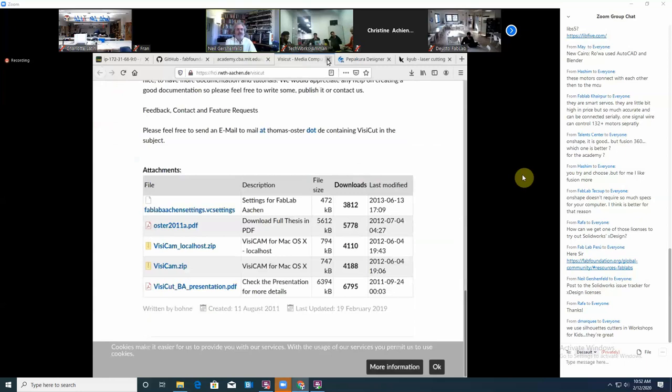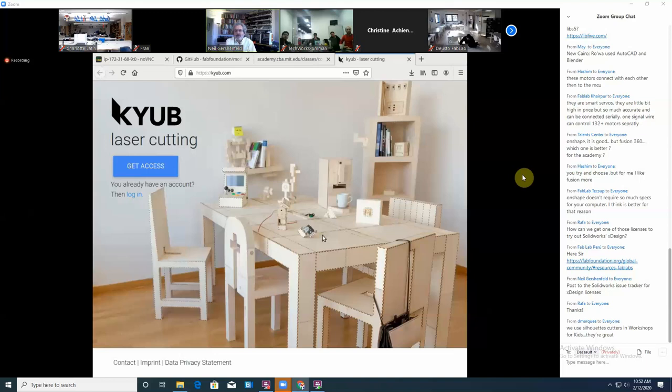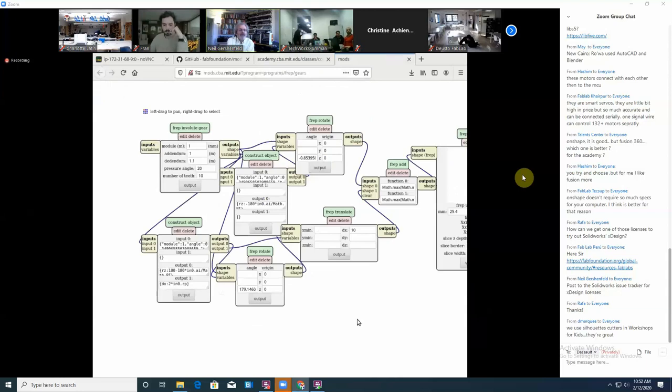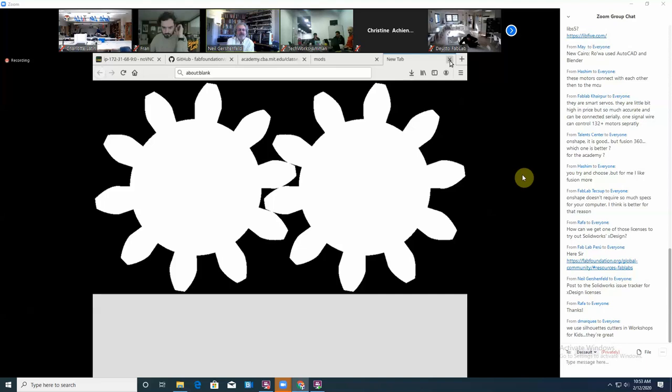Cube is a really interesting tool from a colleague in Germany, where if people are interested, he can provide access to take 3D shapes and turn them into 2D structures you can cut out and assemble. So these are cutting specific tools. And then mods that I'll talk about, we mainly use for CAM, but it also has a geometry engine. And so this is, for example, involute gear design done in mods.